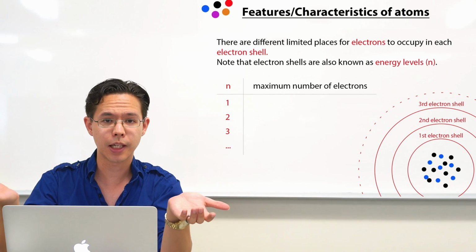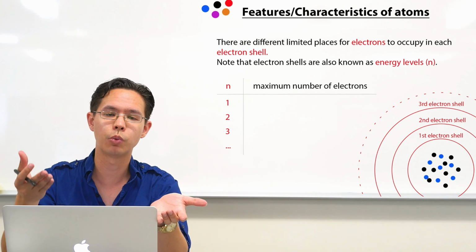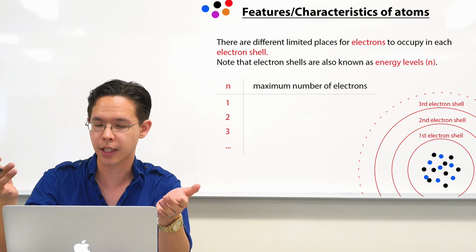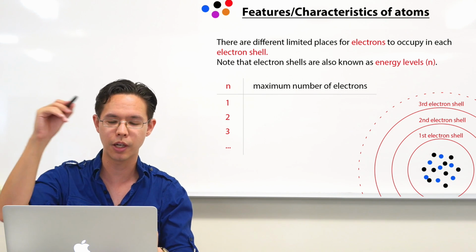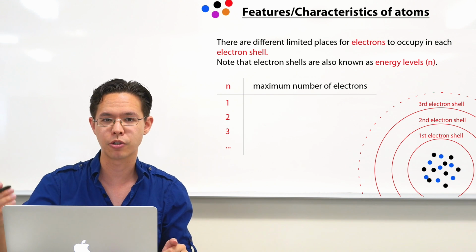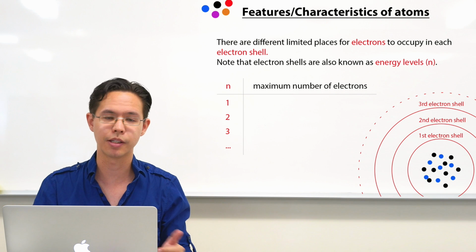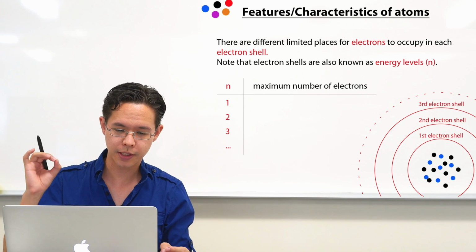Now there can be many electron shells that are available to an atom. However, they may not always be occupied by some electrons. If they're not being occupied by electrons, we generally don't draw them. So you can see in the diagram here, I've got a bit of a dashed line for the fourth electron shell. That's because in my diagram, I may not be putting in electrons in there, and so I don't really draw them in. With that said, let's get stuck in.